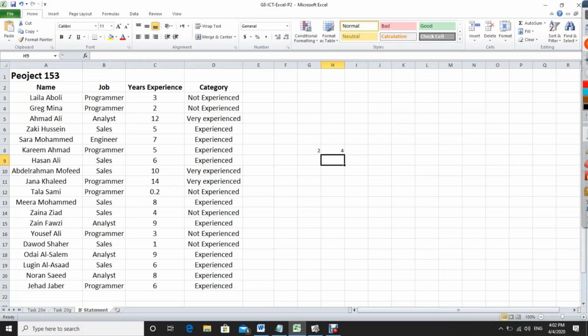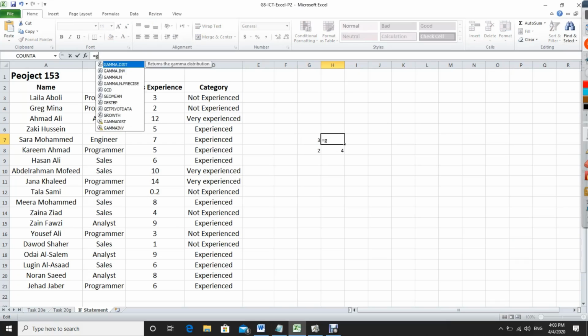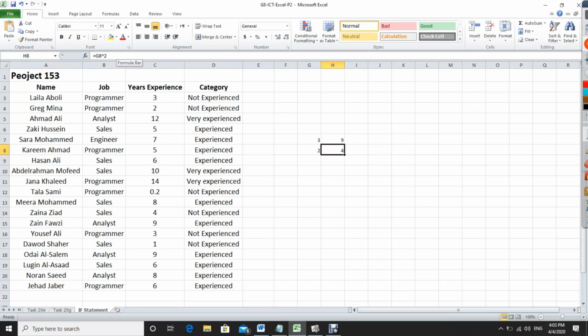The answer is 4. Again, this is G7, the number 3. So equal G7, the power of 2. The answer will be 9. So don't forget that, guys.